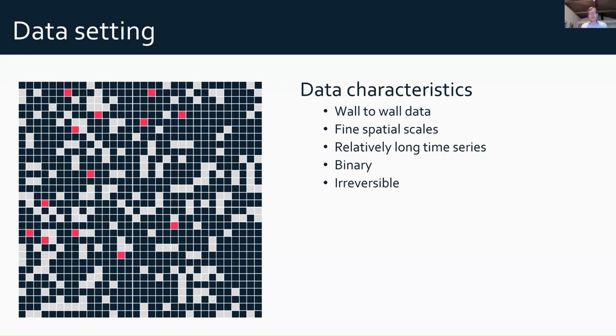However, there's two characteristics about this data that I think have received too little attention. One is that we're actually looking at binary deforestation events, and it's largely irreversible in the data structure. So I can't see the regrowth of forest, at least with this data product. But often, like the work that I'm doing in Indonesia, we're interested in primary forest clearing, which is actually an irreversible event in human timescales. It is an irreversible process that I'm trying to model. So this binary irreversible characteristic will become really important as I dig into some of the challenges that we found in applying standard econometric methods to this specific data.